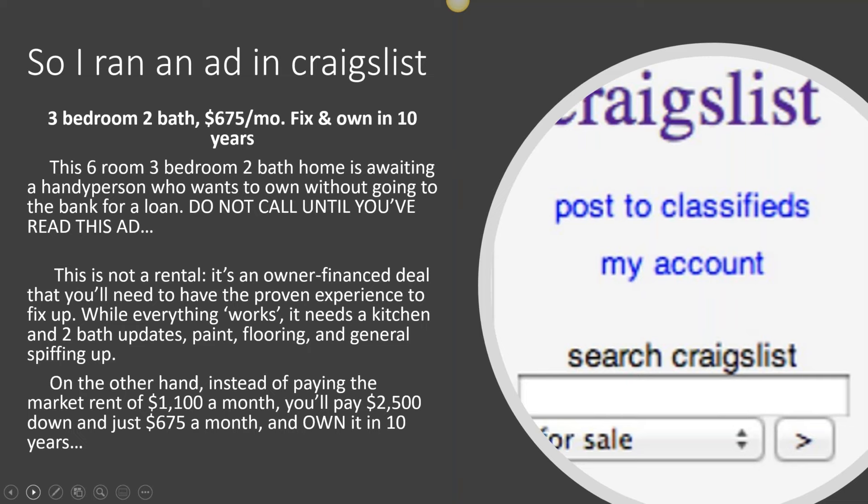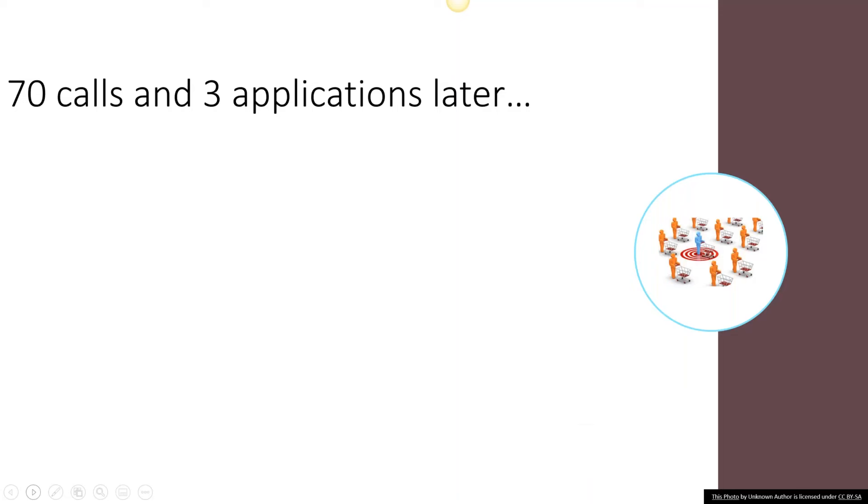Many times when you sell houses repair for equity, your buyer turns out to be somebody who lives in the immediate area — maybe within five or six blocks of the property — and they're paying high rent. They would much rather use their skills to trade for a lower payment on a property they're going to ultimately own. And yes, they do the work themselves, because that work doesn't scare them — it's what they do.